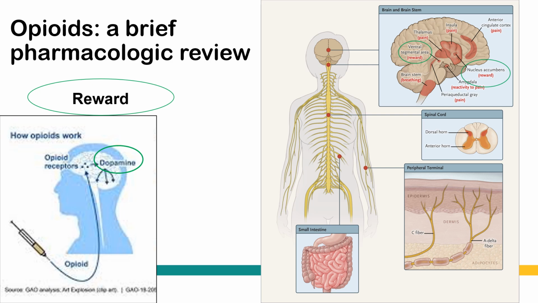And when a human or animal performs an action that satisfies a need or fulfills a desire, the neurotransmitter dopamine is released into the nucleus accumbens, and that produces pleasure. This serves as a signal that the action promotes survival or reproduction directly or indirectly. That system's called the reward pathway. When we do something that provides this reward, the brain records the experience, and we are likely to do it again. However, opioids sort of hijack this reward system and start to cause it to derail in some ways.